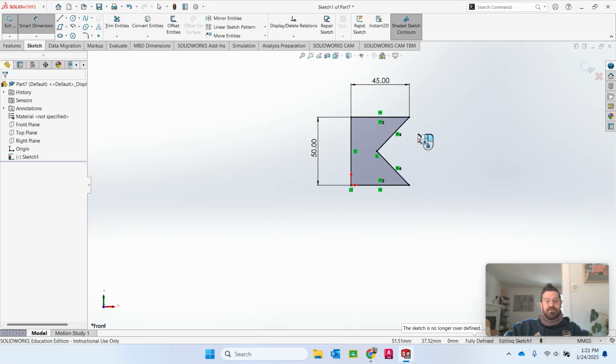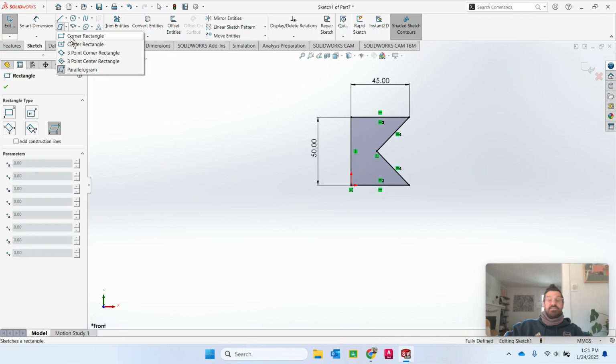Okay? So that's about it for line tools. It's very similar to AutoCAD. No problem. All right, let's move on to the rectangle tool. Rectangle tool has similar choices, maybe a couple of extra ones that AutoCAD didn't really have. It's got corner rectangle, center rectangle, meaning I know where the corners are going to be, or I know where the center point is, and I'm going to have it build out from that center point. It's got a 3-point corner rectangle, which is useful. I'll show you in a second, or you can make a parallelogram.